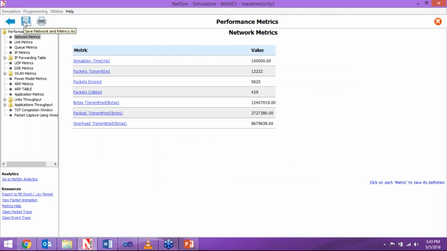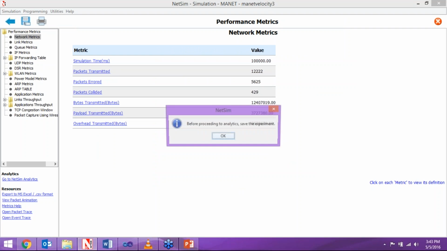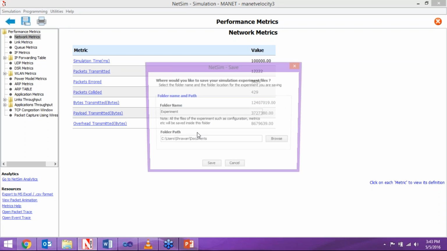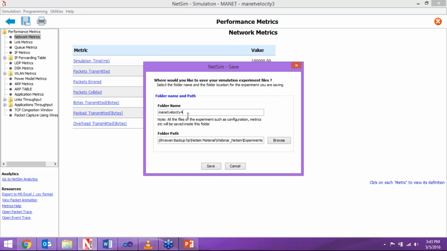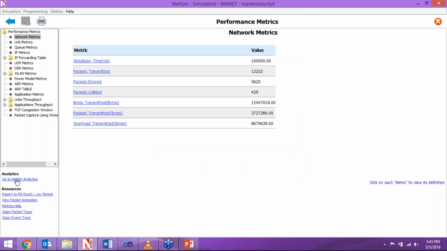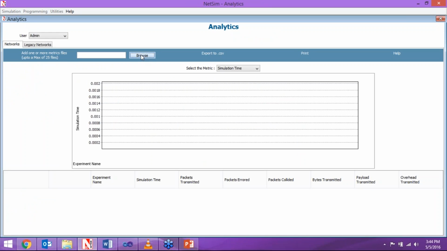There is one more tool, that is Netsim Analytics. Save this also. And if you open Netsim Analytics, you can compare various metrics related to the technologies you use, like we are using MANET.